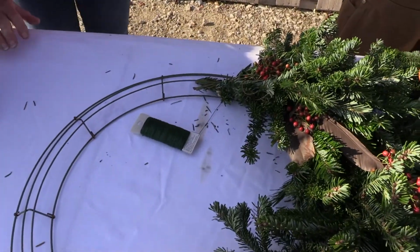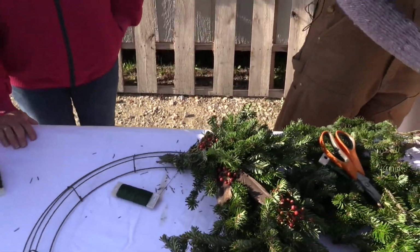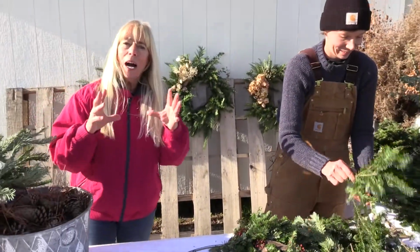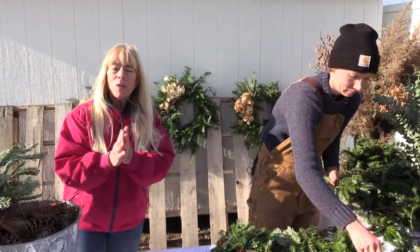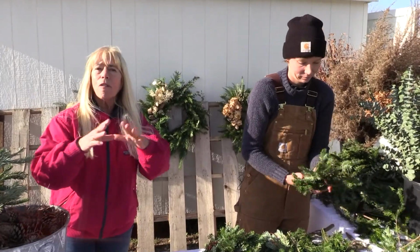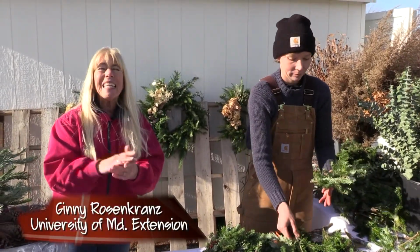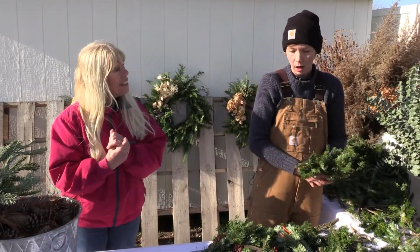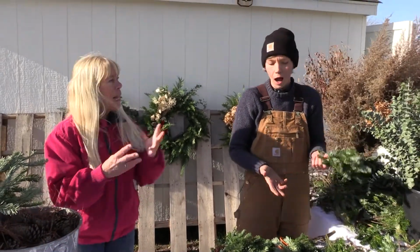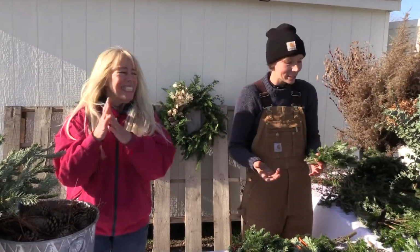Now, I notice you don't use holly, and I try to tell people that holly berries, if you put a holly with beautiful berries on it, and it's on a door that opens and closes, those berries are going to fall off, they're going to get squished into the carpet. Not a good idea. The other problem with holly is it also browns very quickly. It does, and it has all those points.